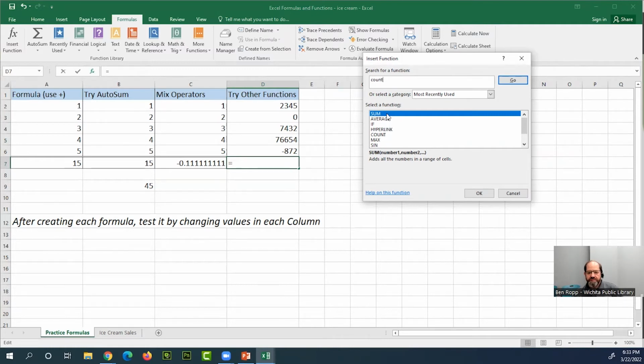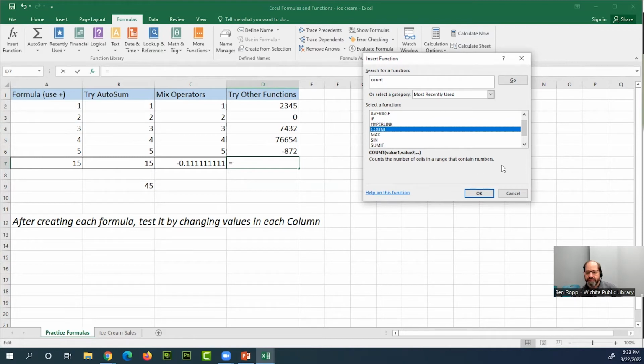This is the most commonly used functions, or the most recently used on this computer, on this login, and I can click on that function and it'll tell me what the function does, as well as giving me the structure of the format inside the parentheses, what goes in there.